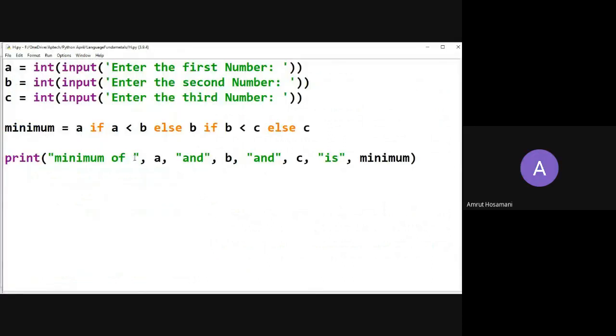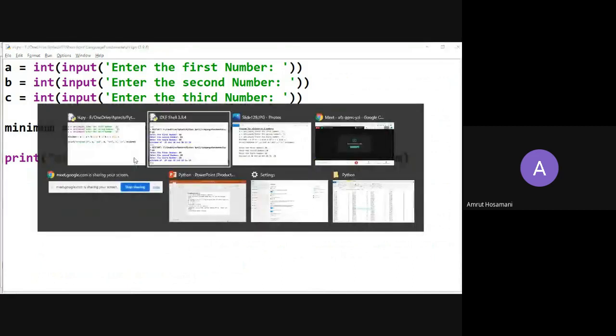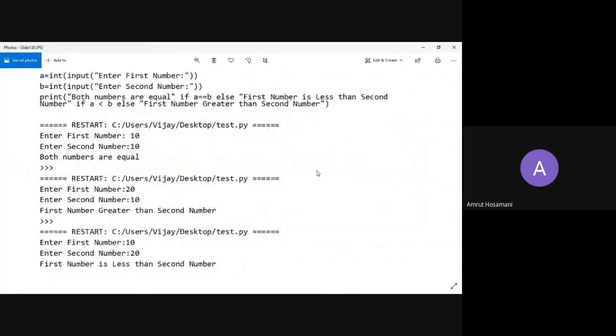Understood? Yeah, sir. Here what we are doing. Here we are using the ternary operator, right?